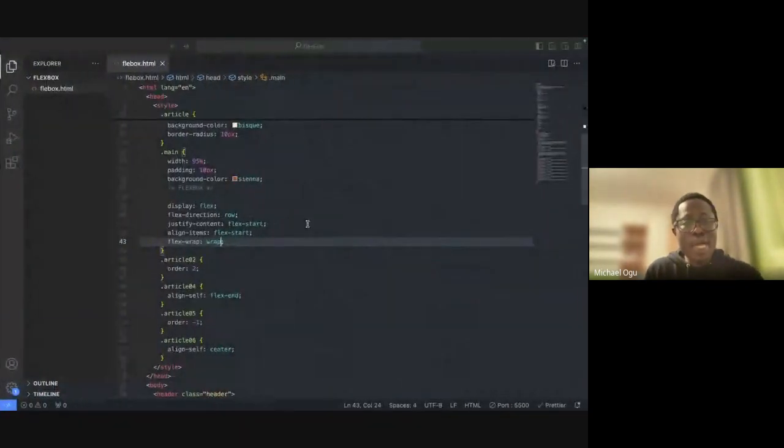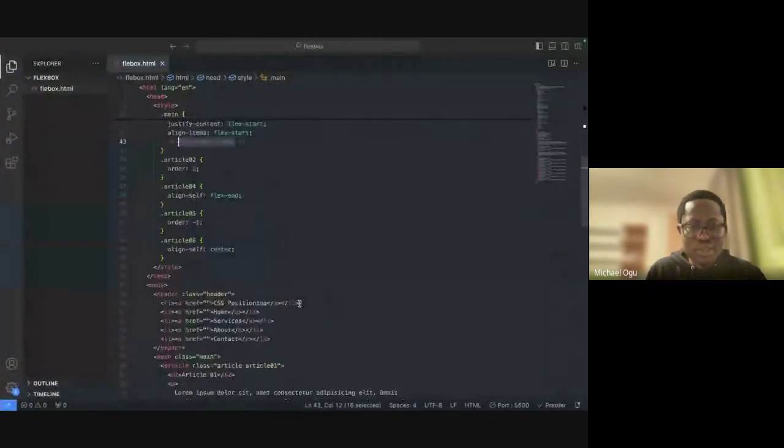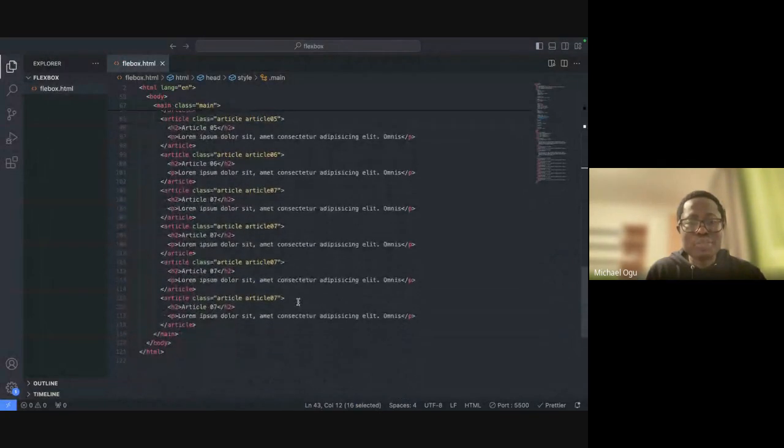If I go back here and remove the flex wrap, at this point you can say the thing is looking very ugly. Let me put these numbers so that it makes sense.